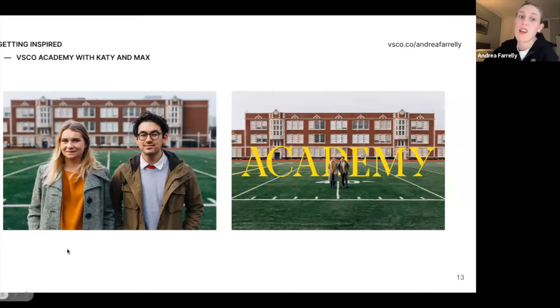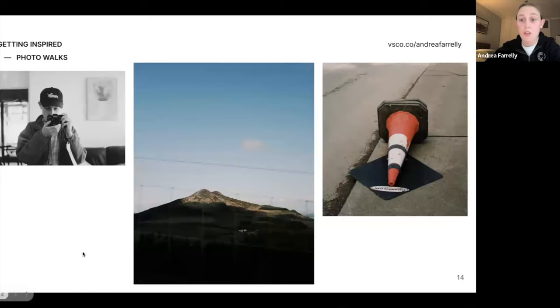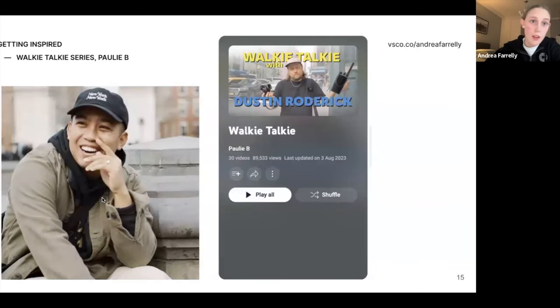They do a lot on compositional techniques which were really the foundation for me on shooting properly — they go through all the fundamentals. Another thing I do is go on photo walks. About 90% of my photography is just me taking a walk by myself. Just popping in my earphones, zoning out, going up to the woods or down to the beach, slowly taking in your environment — taking time out to relax and look at the beauty that surrounds us that we totally don't notice on a regular day.